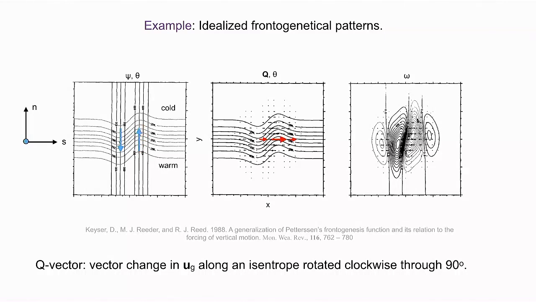So these solid lines are the streamlines. So we've got southerlies here and northerlies on the other side. Same argument. Actually, I might just leave this as an exercise for you to fill in. Calculate the change in the velocity along one of these isentropes. Show that the Q vector is large here and it's small out there, and this is the vertical motion. Actually, in this particular example, this really is omega, which is dp by dt. So w is the negative of that.